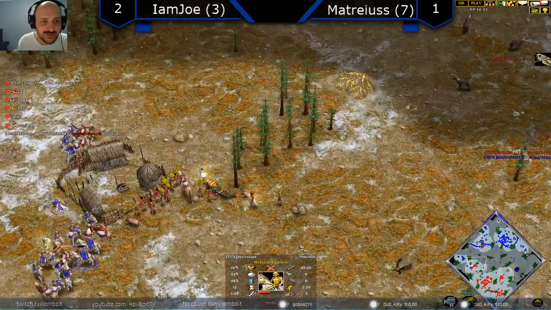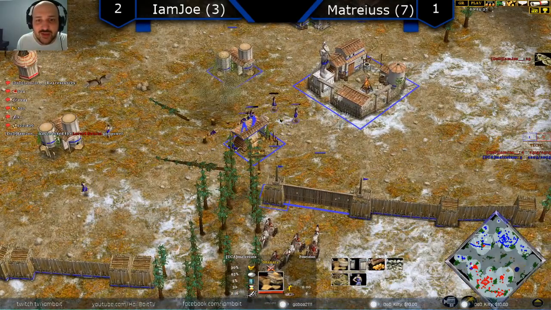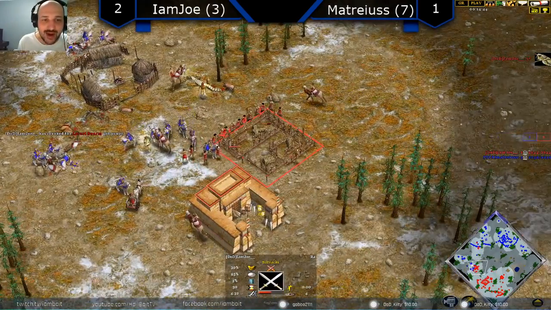We've got the Sphinx getting taken down here. We've got Locust Swarm coming down. It picks off so many villagers here as they're running straight through it, and he gets so many dead villagers. That's absolutely brutal here. More barracks coming up.